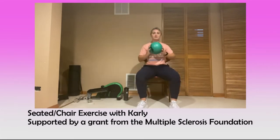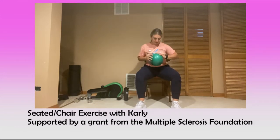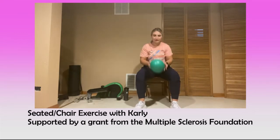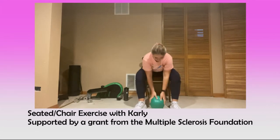Give some space between those feet. We're going to bend down, reach for the ground, come back to center. Okay? So we're bending at those hips. Bending forward, tap the ground if you can, and sit nice and tall. Here we go. Bending forward and tapping, sit nice and tall. Keep it up.